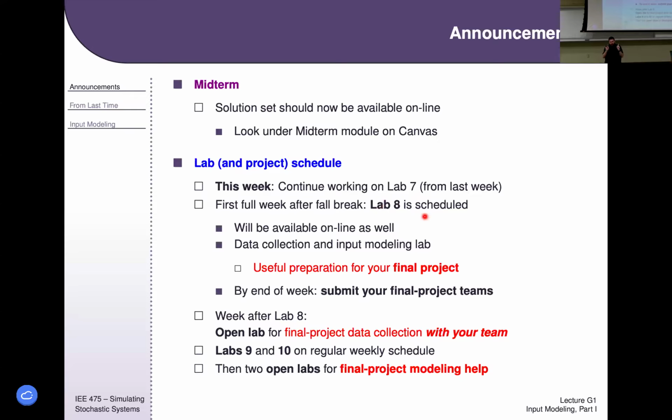Now, Lab 8 will be a little bit different in that we're trying to model what you'll end up doing for your final project. In Lab 8, I'm going to give you a bunch of data sets and ask you to do input modeling on those data sets.